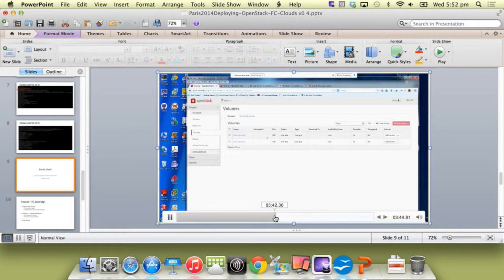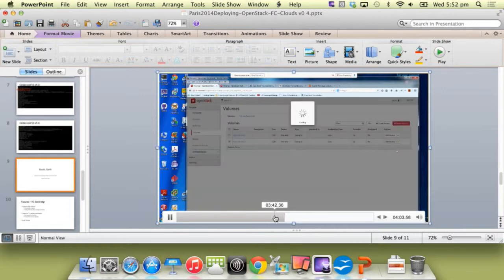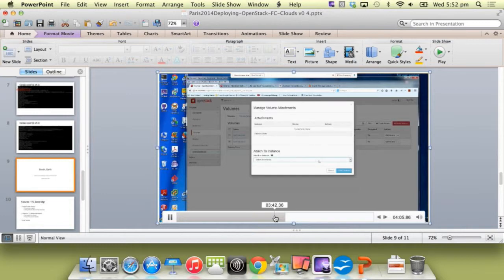So we're now at Horizon, so we've actually pre-configured a couple of volumes, FC Zone Manager Volume 1 and 2. So I'm going to go ahead and select 1, and then I'm going to actually initiate the attach operation for that volume to a particular VM instance that, again, I've already pre-created prior to actually doing this demo. So now we're going to go ahead and select one of those VMs. Okay. And before we actually run this, what I want to do is actually go back to my PuTTY window, and I'll actually show you what's going to happen.